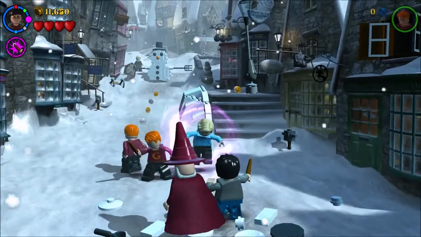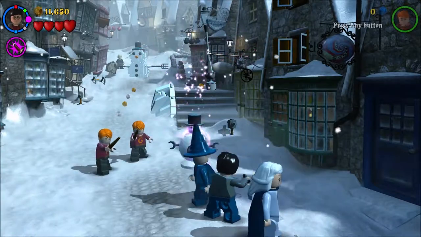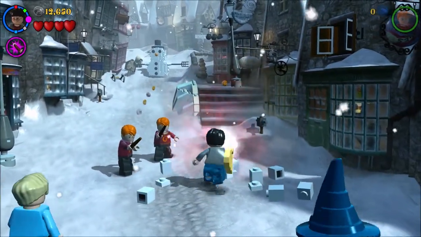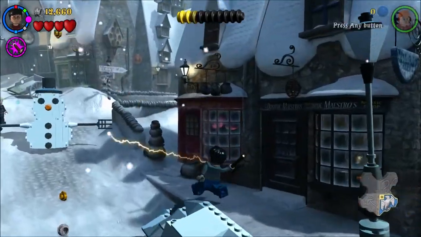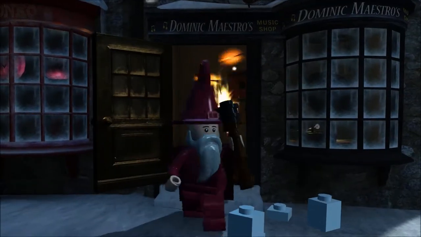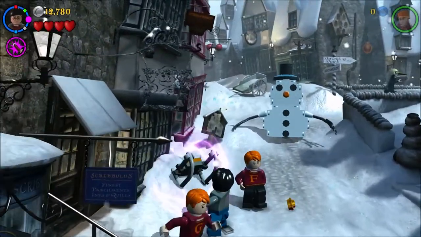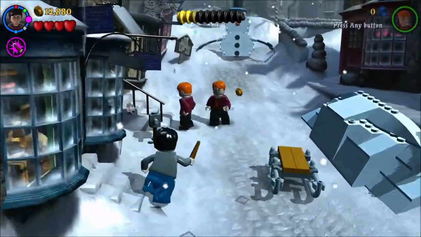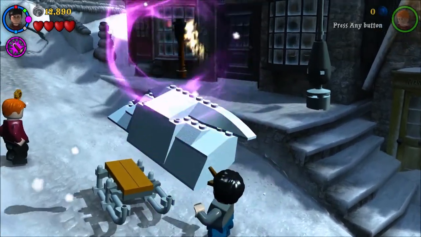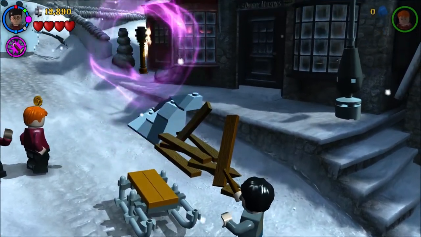There we go. Should be able to build now. Get out of here, kid. Our little snowman. Do you want to build a snowman? Gotcha. Ooh, we got Ravenclaw. Uh-oh. There's Malfoy. He's gonna throw snowballs at me. Dominic Maestro's Music Shop. Sled. Jump on the sled. They probably should melt this stuff, I would assume. Come on.